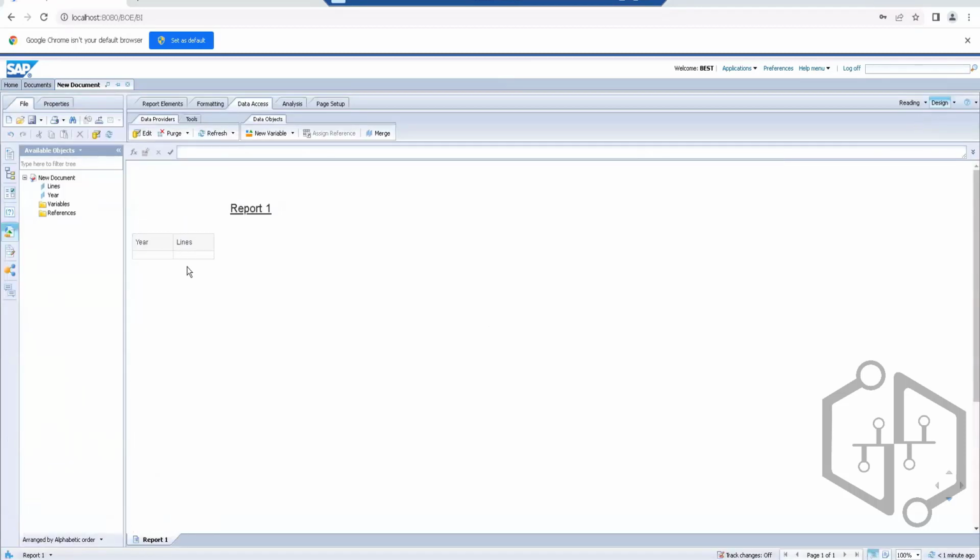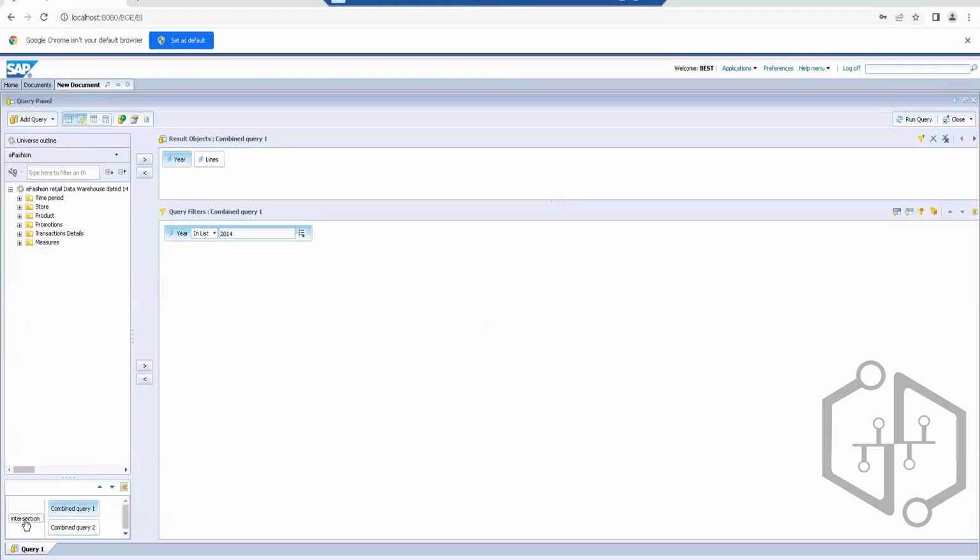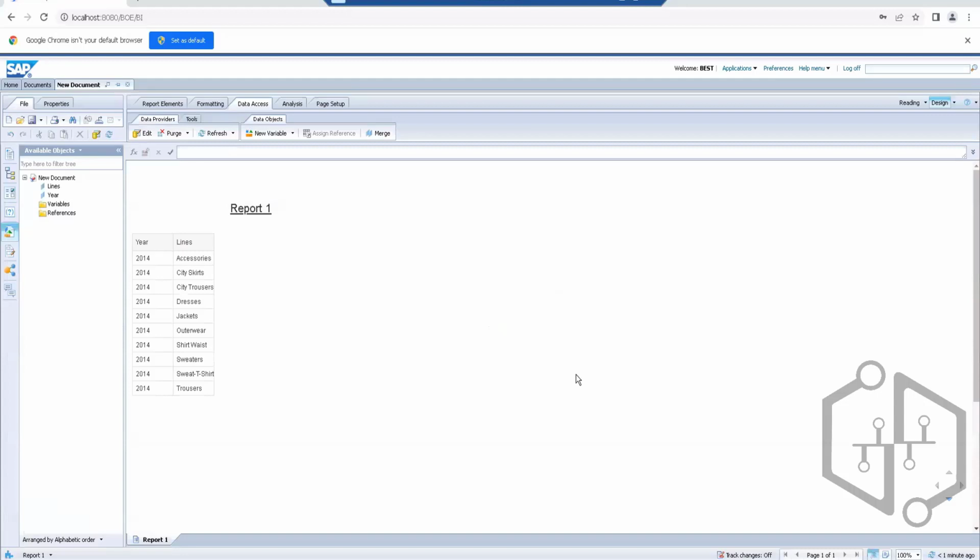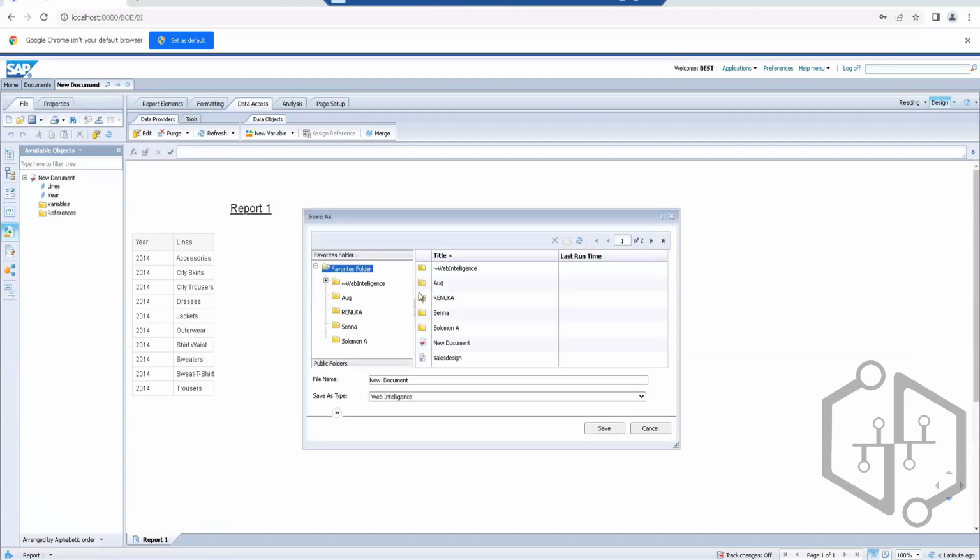I think there is nothing which is common, that's why we are not able to see anything. We will apply minus and see. These are the products that were sold in 2014 but not in 2015, as we have applied minus.